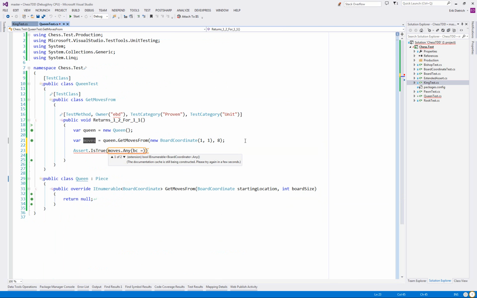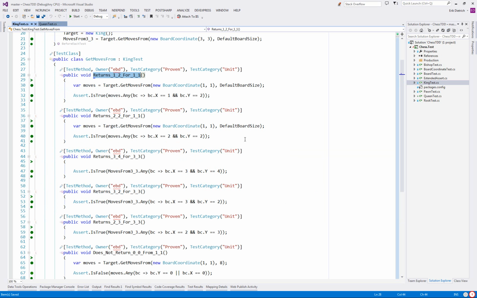So going back and once again referring to the king test class, and as you can see, I try to be somewhat of a purist about this. I'm not going to go and copy and paste those methods. I just find that as much as it seems like it saves you time, it costs you time in the long run with mistakes.